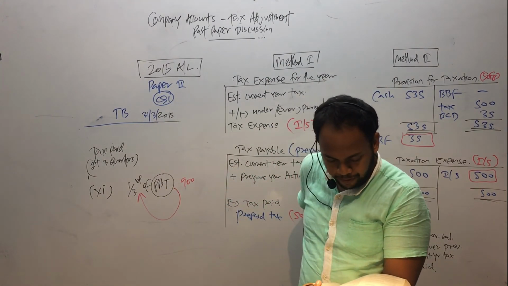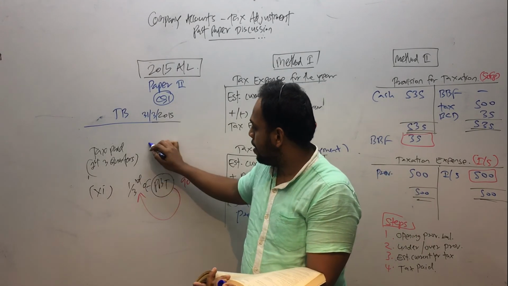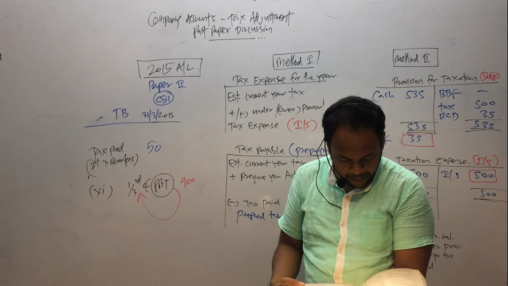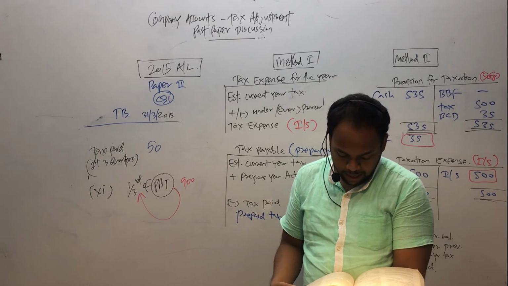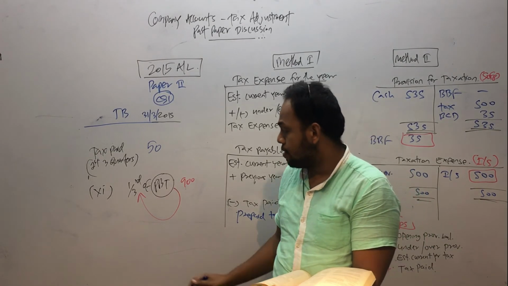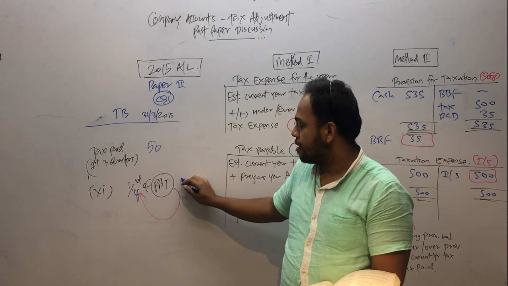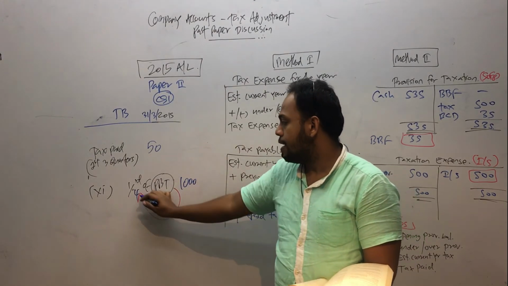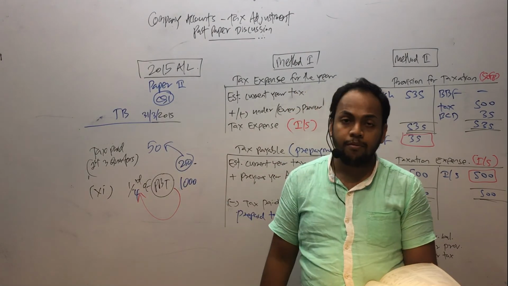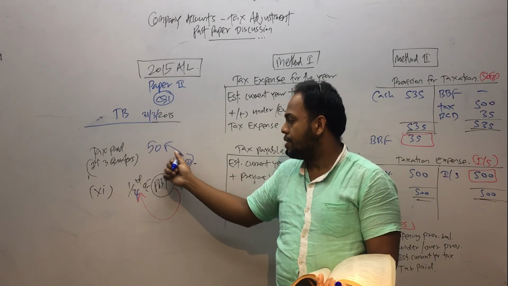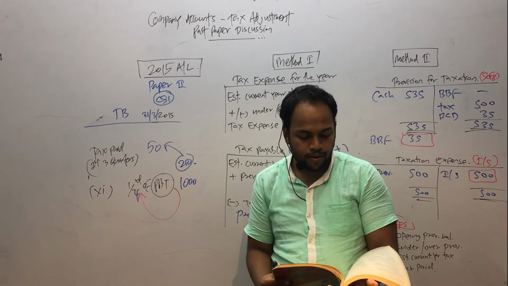2013 also a similar question, right? Tax paid for the first 3 quarters of the current year is 50, and it has been estimated that the income tax for the year ending 31st March 2013 is 1/4 of the profit before tax. So you calculate out of profit before tax. Let's say profit before tax is 1 million. You calculate 1/4. Let's say it's 250. Paid 50, right? Then the remaining is payable. 200 is payable, and the tax expense will be 250 out of this 1/4. So those are simple questions.